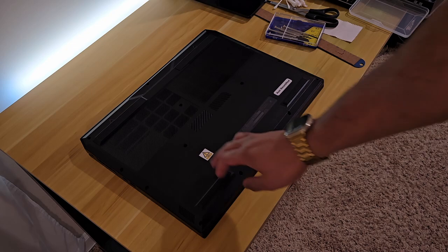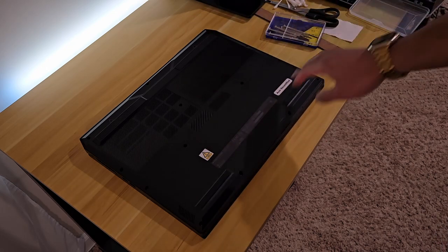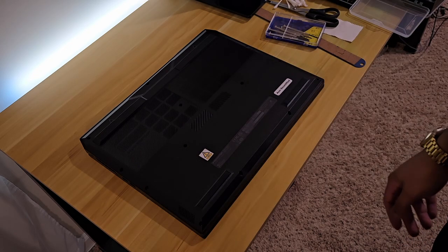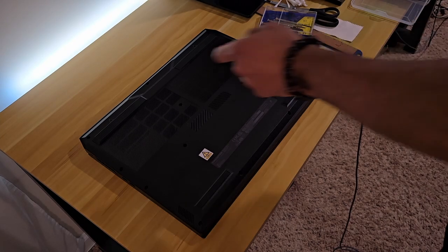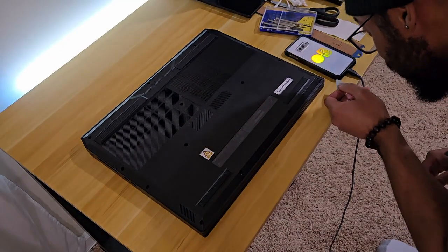What I did so far is I just took out these screws off the back plate. There's a video already on YouTube of a guy at least taking off the back plate and some other stuff like the battery and the RAM, but no one really goes in-depth when they're taking out the heat sink. So I figured, why not do it myself? We're going to try to do that today without messing anything up. I have experience building a PC, but I've never opened up a laptop before, and I don't know where is the best place to start.